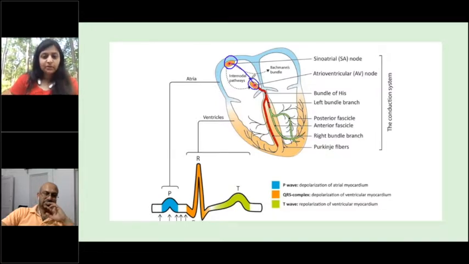From there, the impulse goes to the AV node. Now, this is just one pathway, but eventually what it does is it will depolarize the atrium. So it will depolarize the right atrium followed by the left atrium using some cell-to-cell transmission and some of those pathways, okay, the insulated cables we were talking about. Eventually, the whole of the atrium depolarizes and gives rise to one electrical vector, which you then see on the ECG as a P wave.